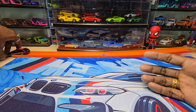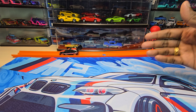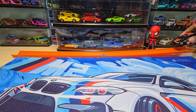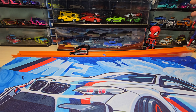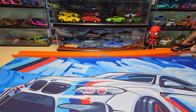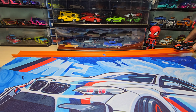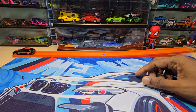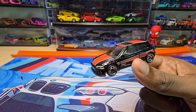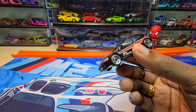Okay, for a lighter casting, it rolls really well. Compared to the Toyota which we unboxed, that being a heavier casting, it didn't even reach the end. It just stopped right here. Okay, third try. I don't see any wheel wobble, maybe a very little bit on the rear, but it is not that noticeable if you are playing it on track. Yeah, it is really nice. It rolls really nice. Even though this casting weighs less than the rest of the 4 castings, still this one is really good on the track.